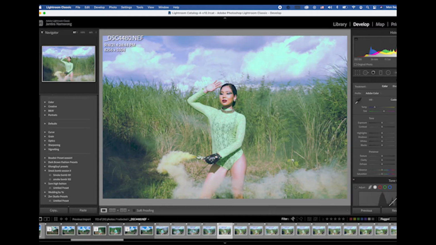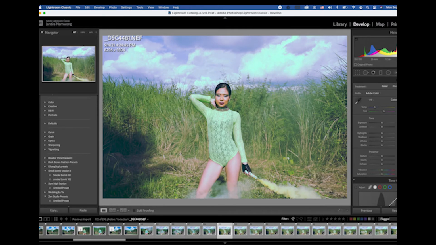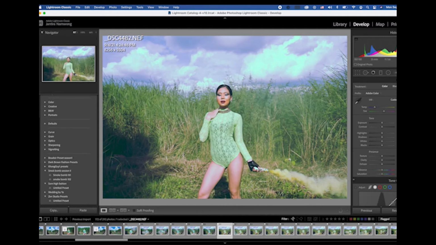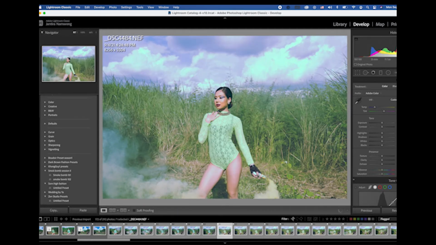Next one, I want to show you one by one, because I also want to check the smoke that I can use, and the model pose that I can use too. So maybe the one before is good for her, the way she poses.